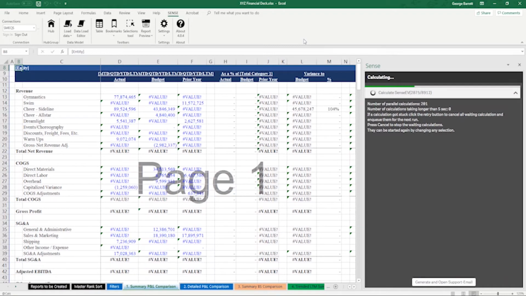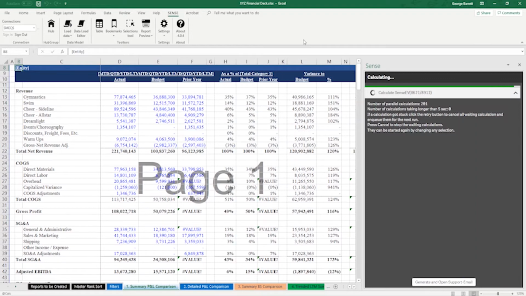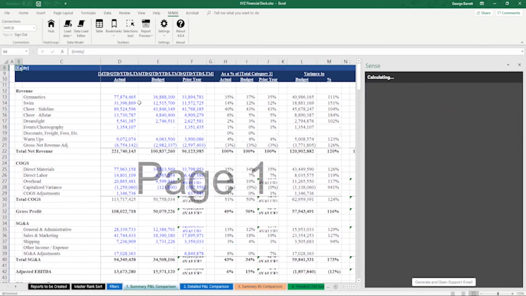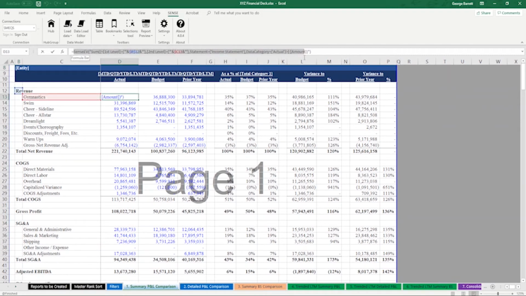So now that I've selected my finance app, Qlik will go through and automatically start adding the values to my report. But that's not even the best part. You can leverage custom set analysis that references cells in Excel to build out new dynamic formulas. It is pretty clear that Sense Excel brings the best aspects of Qlik Sense into the reporting world of Excel.